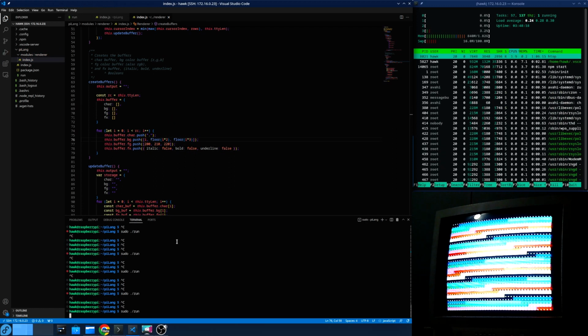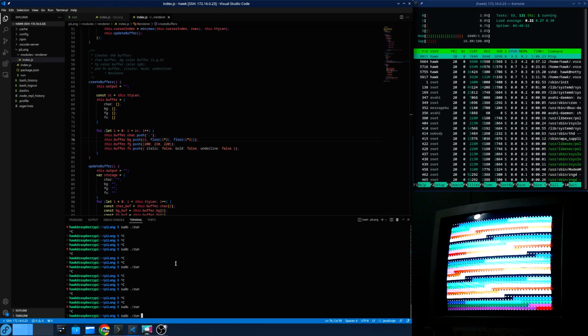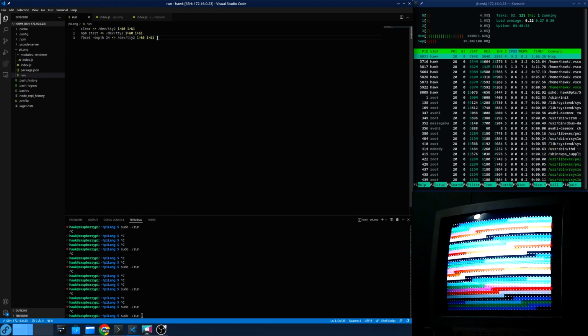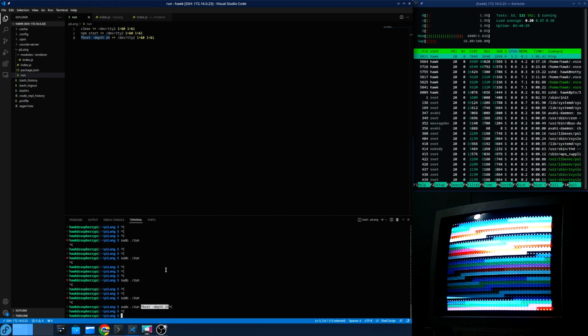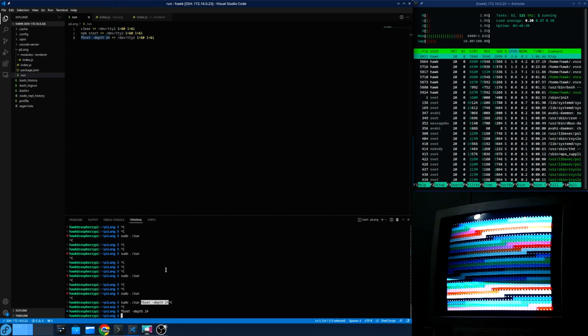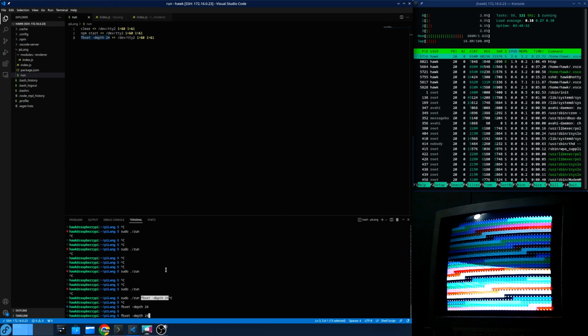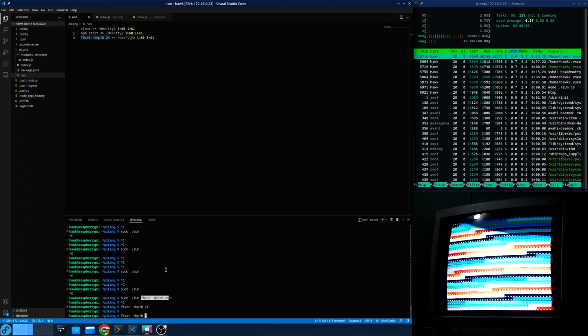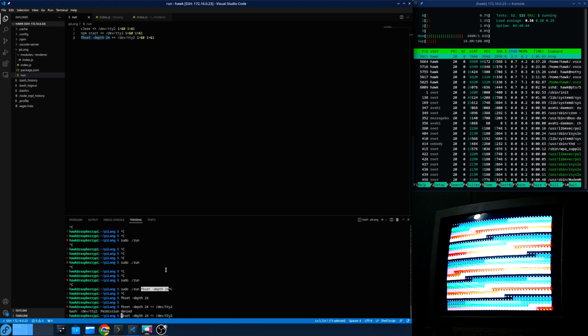Still seems to be in 8-bit mode. So, let me try running this manually here. 24, 22, sudo.